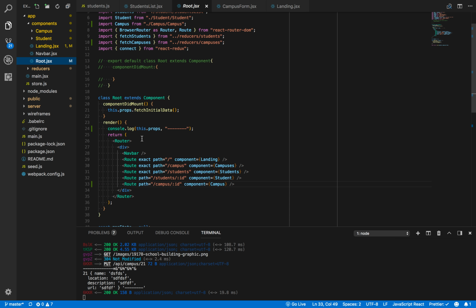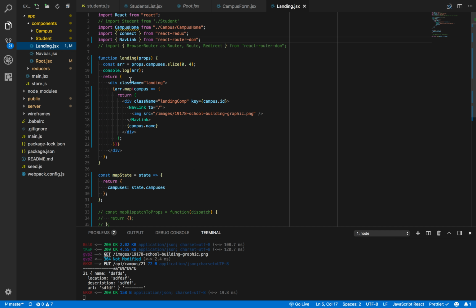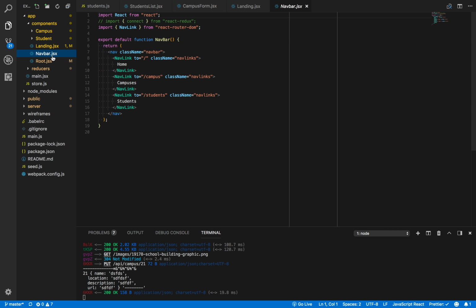Basically, first it always renders a nav bar, then there's a couple routes, and then the exact path is the landing component, and the landing component just maps through the first four campuses. And then the nav bar at the top, the nav link to home, nav link to campuses, nav link to students, and then I could show you those.